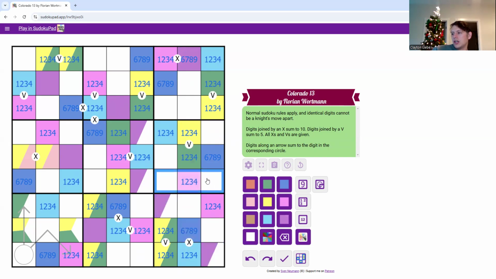And, nice. Purple can't be in the bottom here. Look at that. That's awesome because of pink. So purple can only be in the bottom here, so it has to be. That is going to eliminate a few other things from being purple. Purple's in one of two positions.